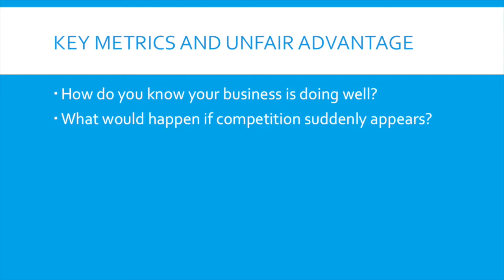You want to know, how do you know your business is doing well? That's the point of the key metrics. Whereas on the unfair advantage, you want to know what would happen if competition suddenly appears. Is your company going to survive? Do you know that your company is actually going forward? How do you know all this? You know by the key metrics and the unfair advantage. So I think this is more about strategy than about starting a business.